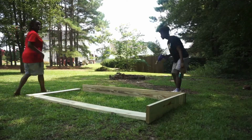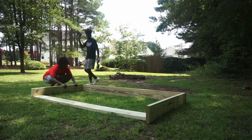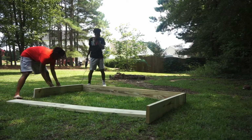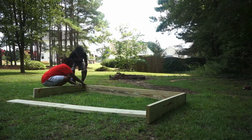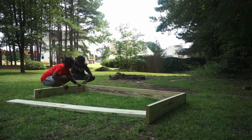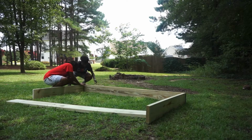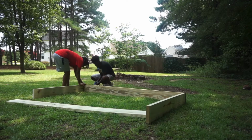Before we get into it, I just want to make it known that I was going to my mom's house to chill, to kick my feet up, catch a nap while she watched the kids. But apparently she had other plans for me, so I'm going to show you how I started her raised bed garden. So enjoy.